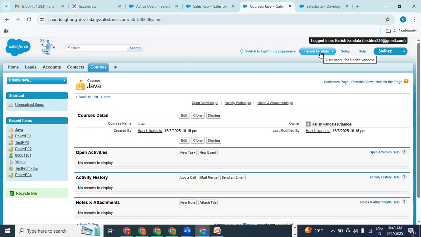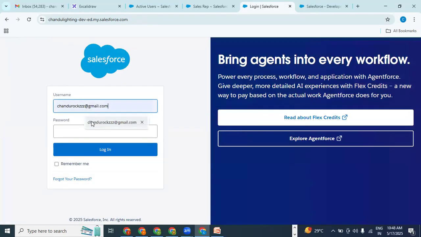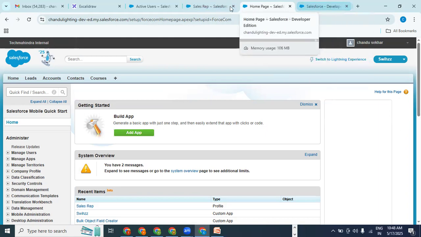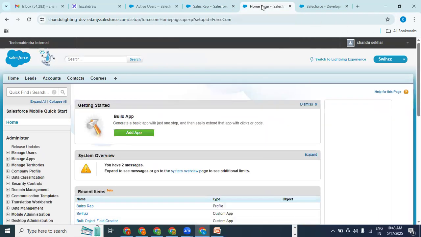Clear, right? Now I'm logging out. Again, logged out from my instance. Now I will explain on high level. I think you understand, right?